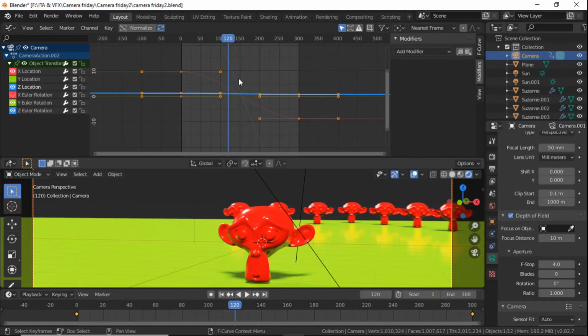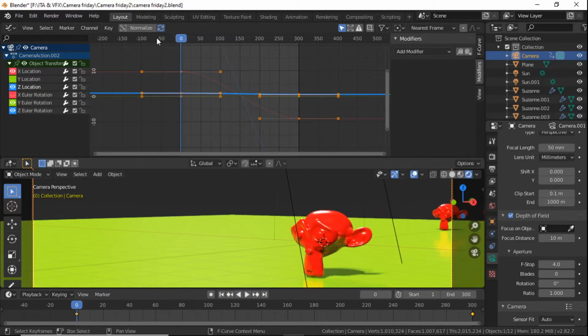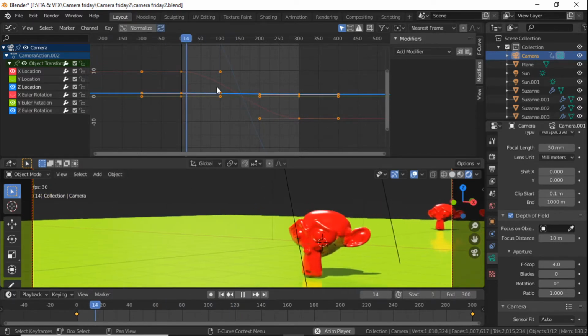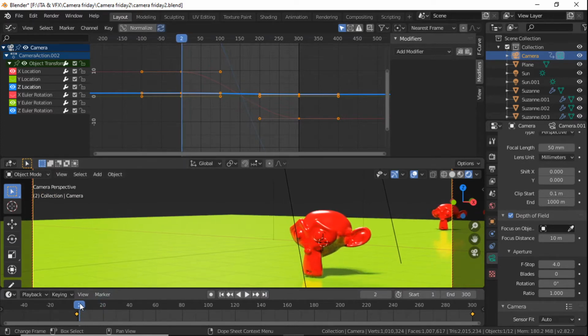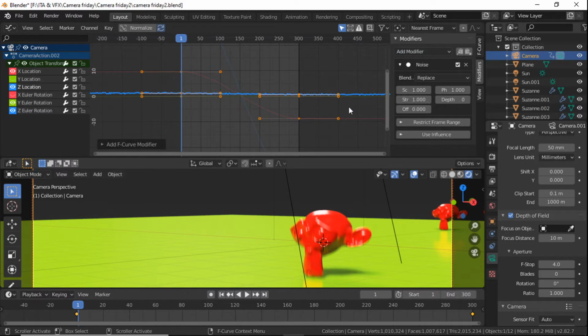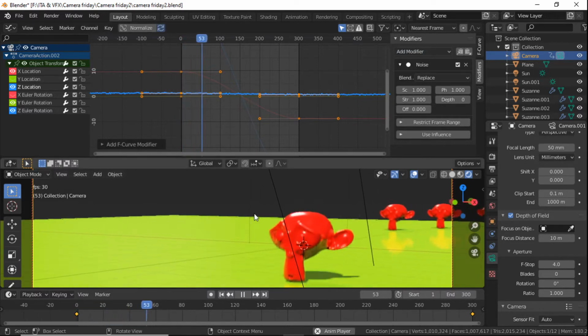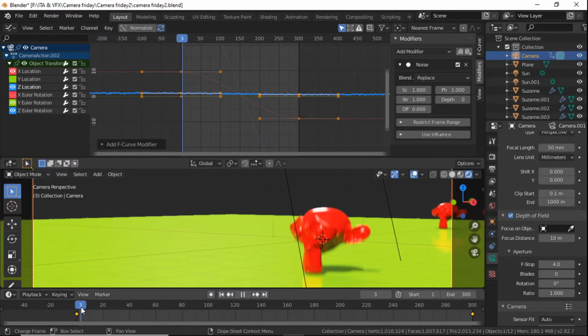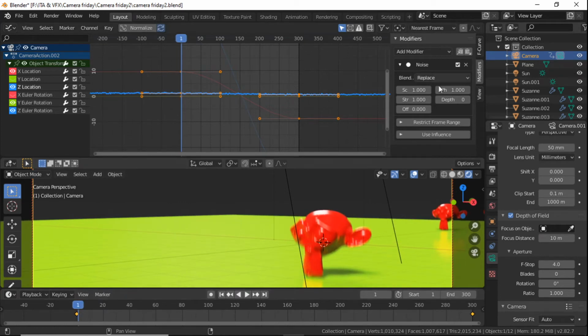Now Z location. Add noise. Set scale to -15 and strength to 0.3.